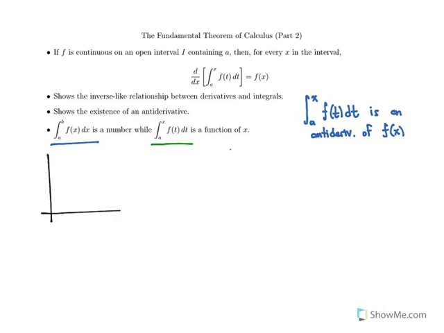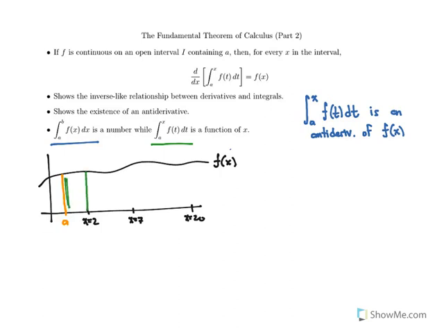To think about this graphically, it's like I have some function here, and I have some starting value a, and it's like I'm plugging in different x values. Maybe this is x equals 2, maybe this is x equals 7, maybe this is x equals 20. I'm plugging in different x values, and then I'm looking at the area under the curve from a to those different x values. Different x values give me different integrals, different values that I'm going to find. It is a function of x, albeit a weird function.